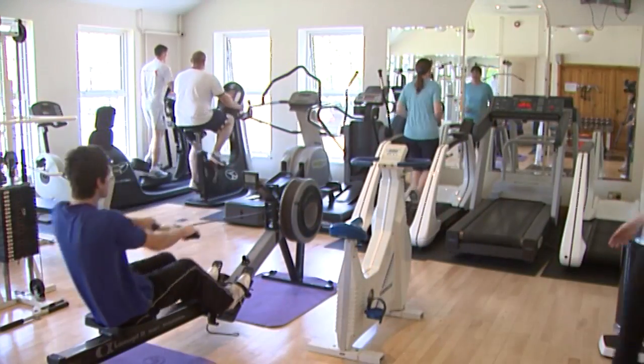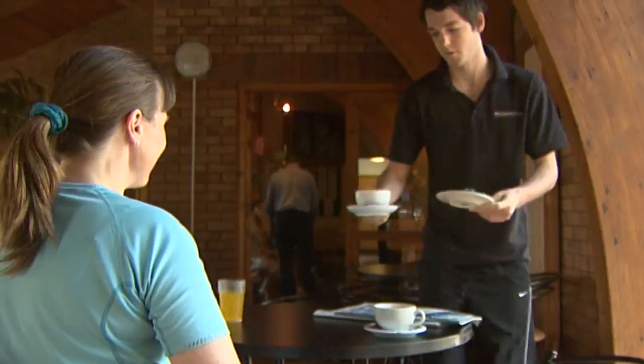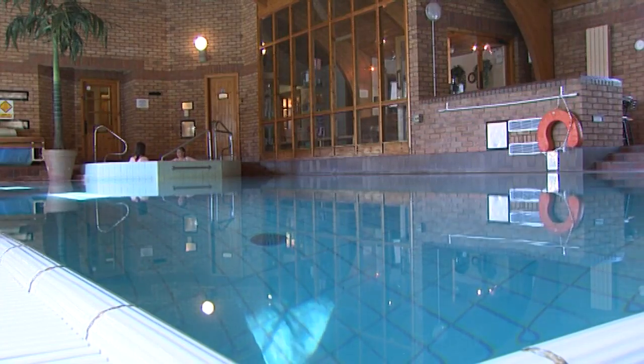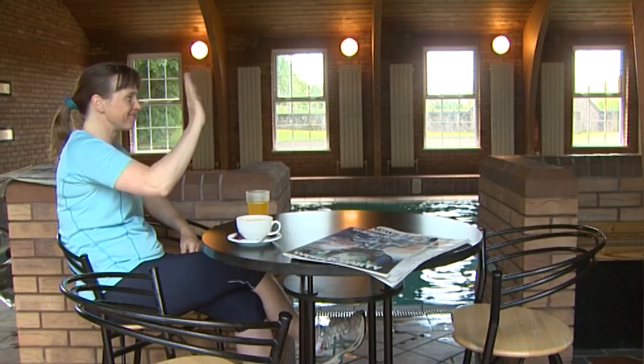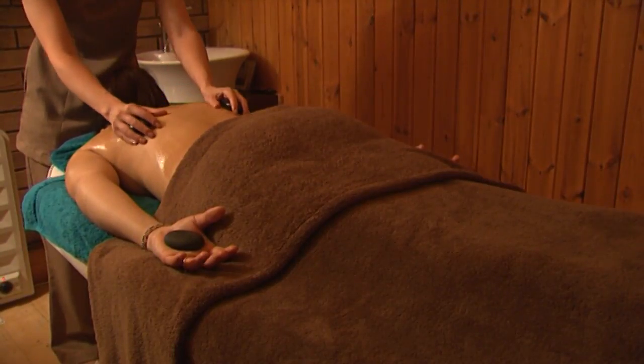And for those who want to work it all off again, the hotel is also home to the Donadry Spa. With its elegant decor, excellent facilities and highly trained professional staff, it's easy to see why it's recognised as one of Northern Ireland's top leisure clubs. Hotel guests have full use of all the club's facilities, including the Donadry Beauty Salon, which offers a full range of exotic therapies, wraps, massages, facials and more.